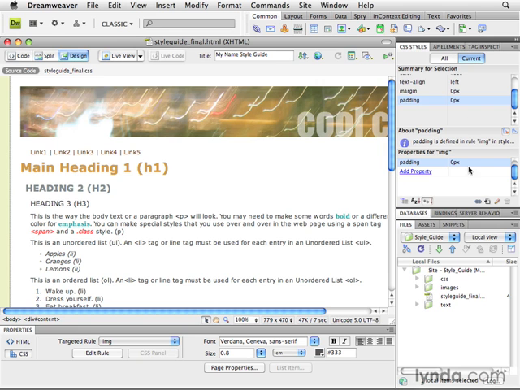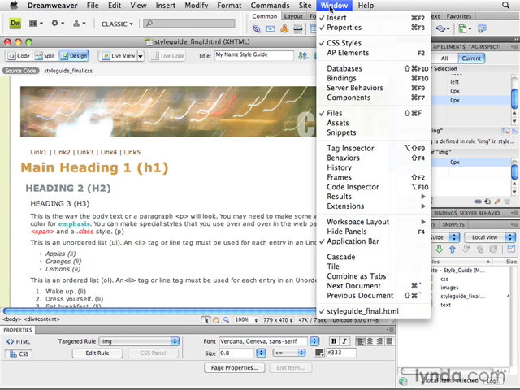There are many panels that are available in Dreamweaver. This is a full-service design developer tool. If we click on Window and look at the drop-down menu, you can see all the panels that are available. Those with a check in front of them are the ones that are currently open or available to us in our workspace layout. You can also see that for every panel there is typically a command key that you can use to open and toggle that on and off.